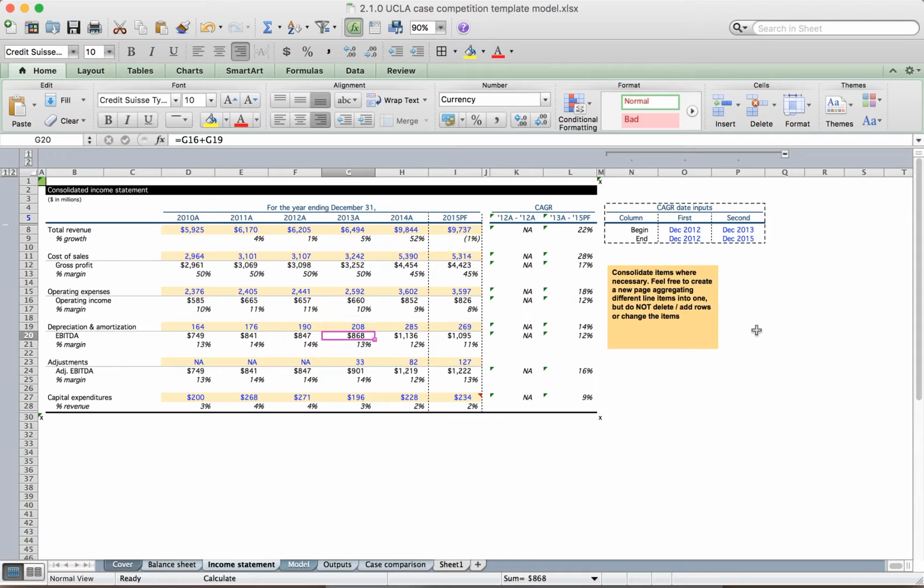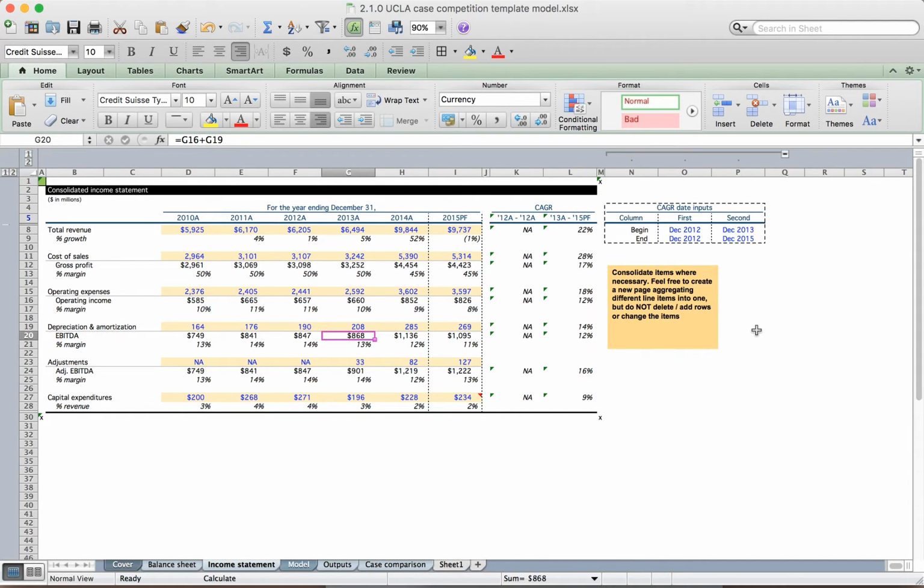Now, while you're not going to be inputting numbers for EBITDA because they are going to be calculated automatically, I would say in order to perform well in this case competition, it is essential to understand what EBITDA is. EBITDA is an acronym that stands for earnings before interest, taxes, depreciation, and amortization. And that is pretty much very similar to the cash flow that the business is going to generate before you start to account for its cap structure, the taxes it faces, or the large fixed assets that are necessary for it to do business.